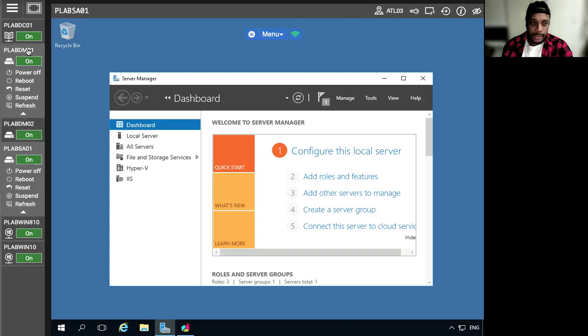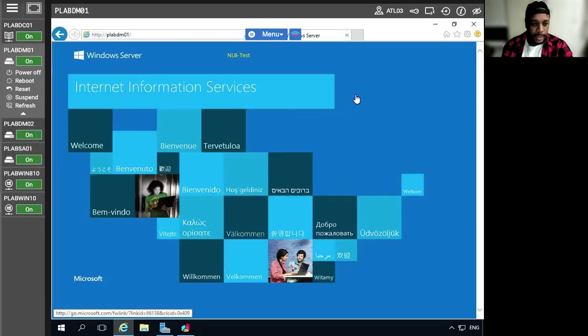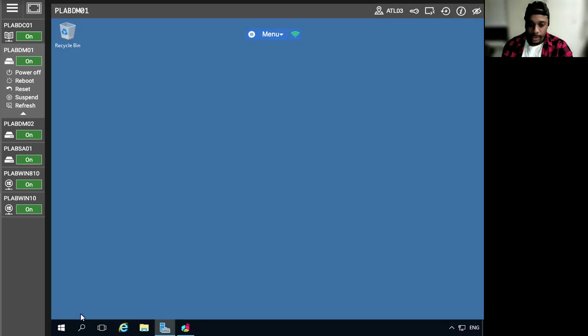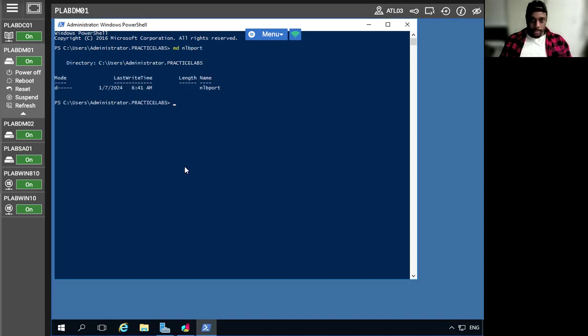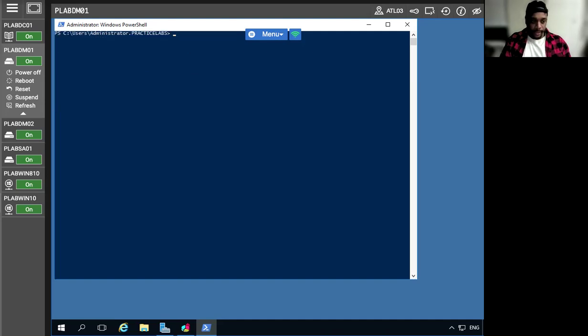So let's actually swivel over to here and let's open up PowerShell. Perfect. So what happens is it just creates the NLB port under the C, which is obviously our local disk. So let's actually clear it out. Again, I love a clean window.